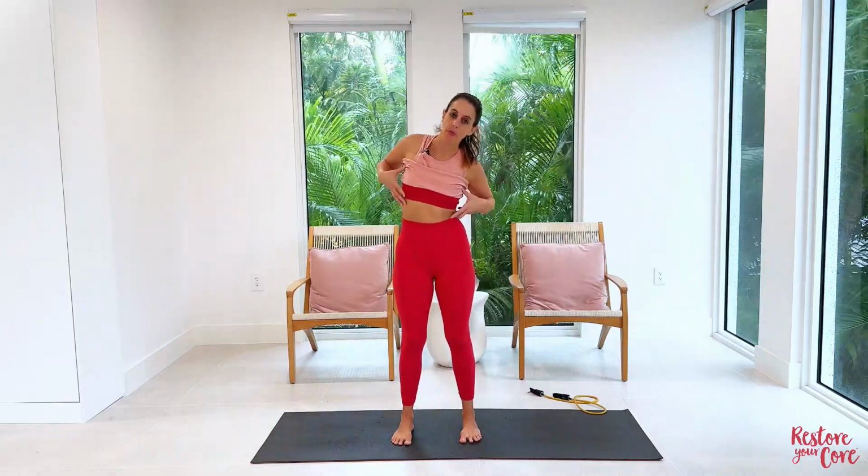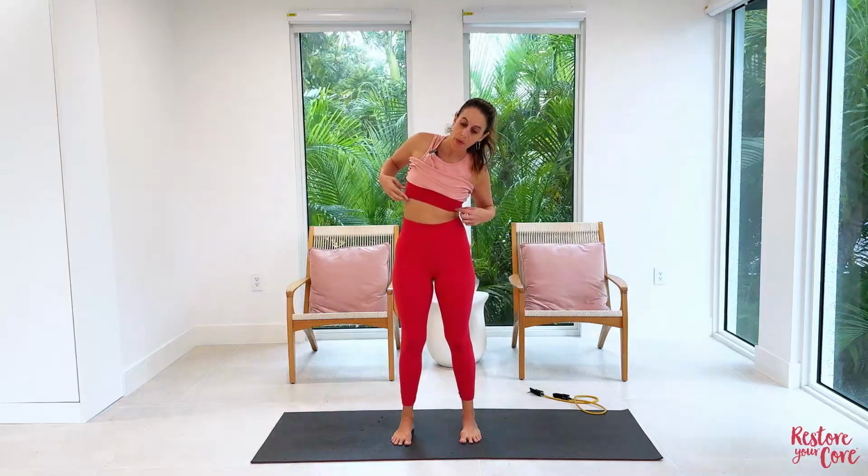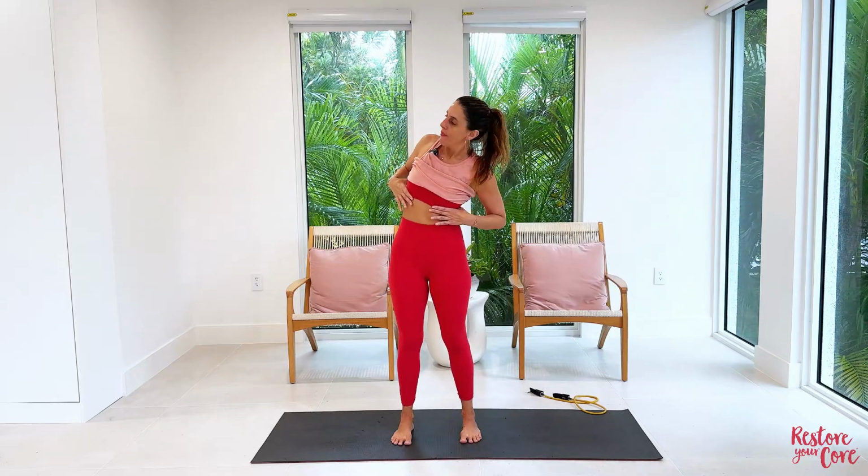And our final assessment with the spine and with this whole fun that we're playing together is to place your hands around your ribs, fingertips. And I want you to think about shifting your ribs off to the right. This is my right. I don't mirror image when I teach. So I'm going to shift my ribs to my right. Then I'm going to side bend on my left, but just really through my ribs. Then I'm going to think about twisting my ribs open to the right.